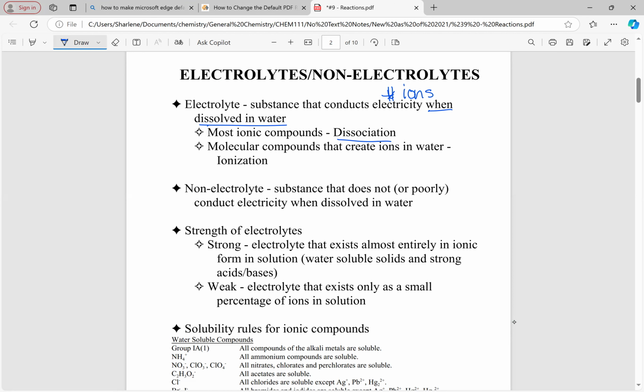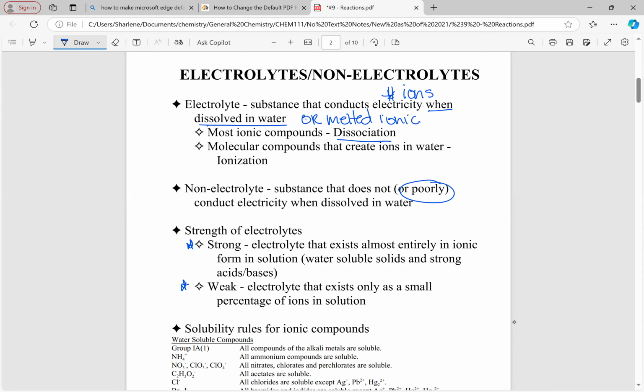And there's really only going to be two ways, dissolved in water or a melted ionic. Now, literally melted, and it takes a lot of heat to melt anything ionic. So we're going to be dissolving in water. Anything that does not conduct electricity after it's dissolved or melted is called a non-electrolyte. Notice I do also put or poorly. And then we're going to talk about, well, if I determine whether it's an electrolyte or not, what is its strength? Is it strong? Is it weak? Is it not? All right, so I'm going to give you two variations. One is going to be strong and one is going to be weak.